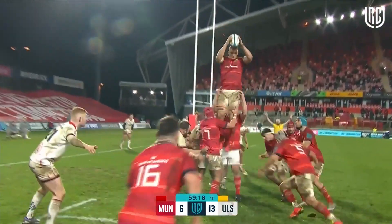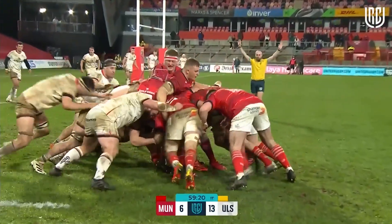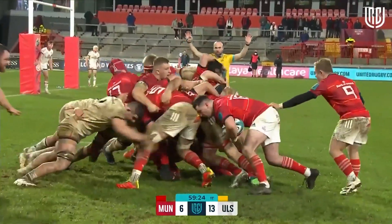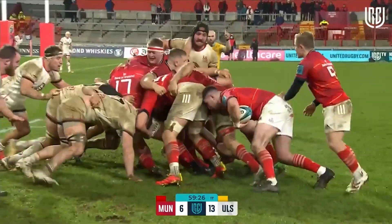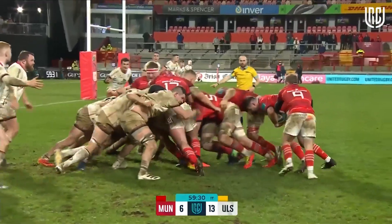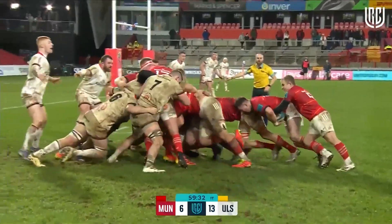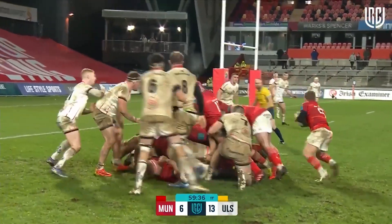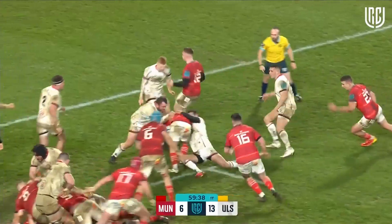Nine's in his receiver — see if Munster can make them pay here with the man advantage. Taken by Coombs, transferred to the back, it's with Baron now. Munster doing a good job of containing it so far. Casey told them to use the ball — put his hands on it. Little dummy from Casey.